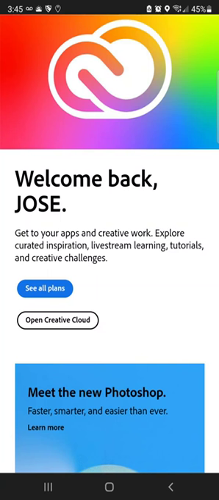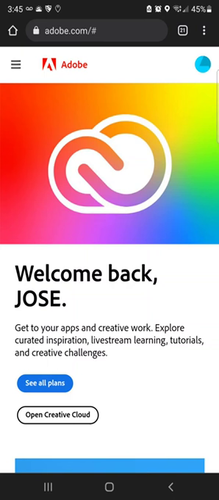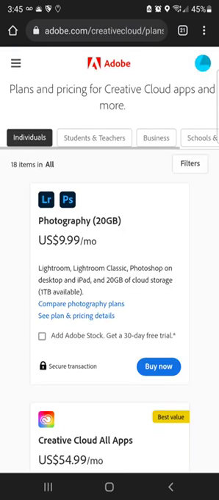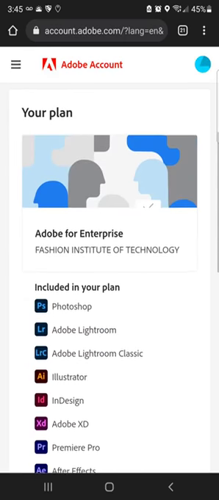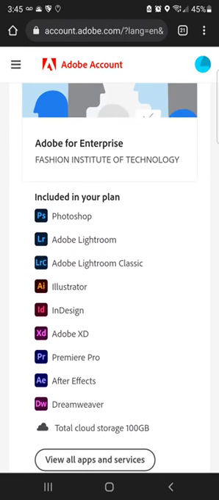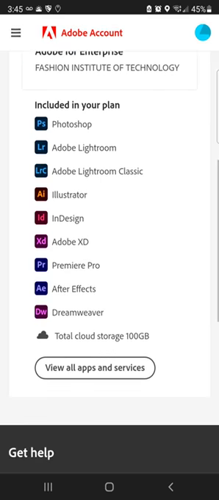So if you do not have Adobe Rush on your phone or on your tablet, on your computer, this is now your chance to go ahead and download the application to your phone. And if you click on the blue avatar on the top, view account, you will see a list of all the applications that are available for you to download.